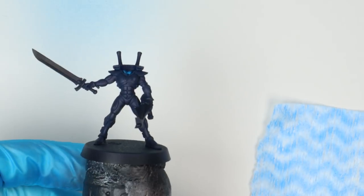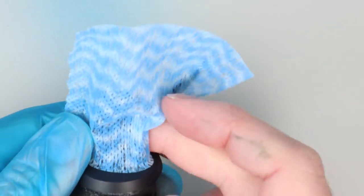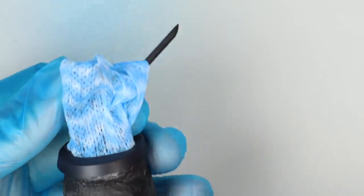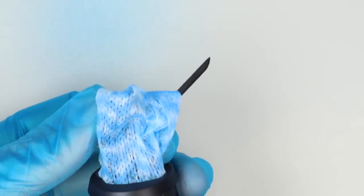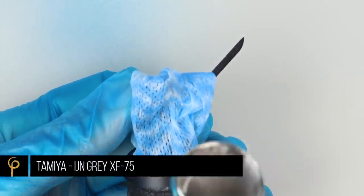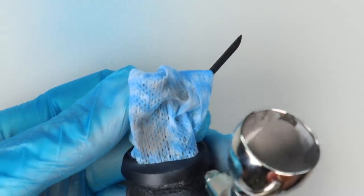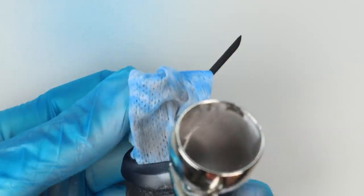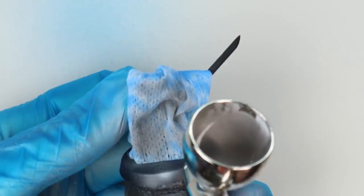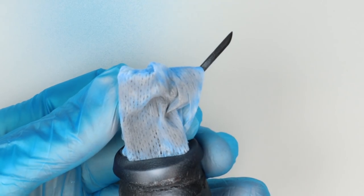Over the steel blue, I've tried this in a variety of different ways on a lot of models and this is the process I thought worked best overall. I'm going to wrap the cloth around the model and take a light grey — in this case Tamiya IJN Grey, but any light grey you like through the airbrush. I'm just spraying this on in patches over the model, and the J-cloth acts as a mask, going through those holes and showing up over the blue.